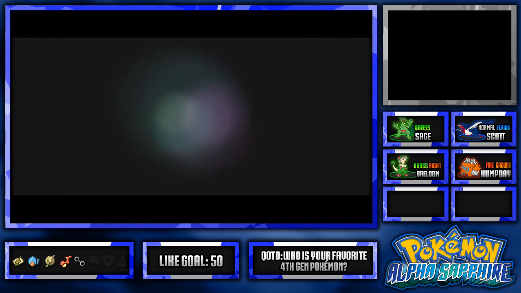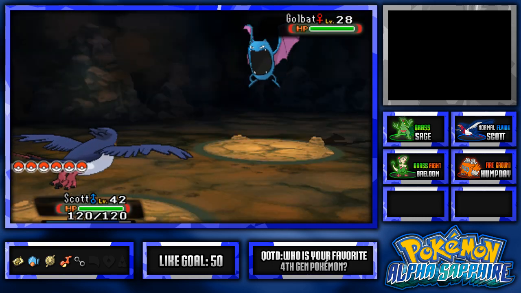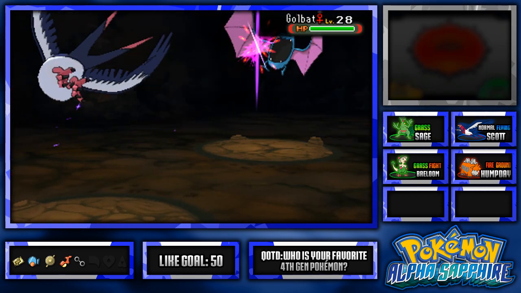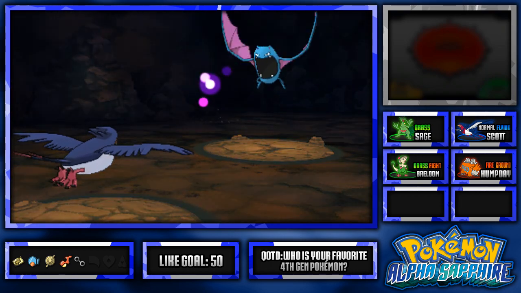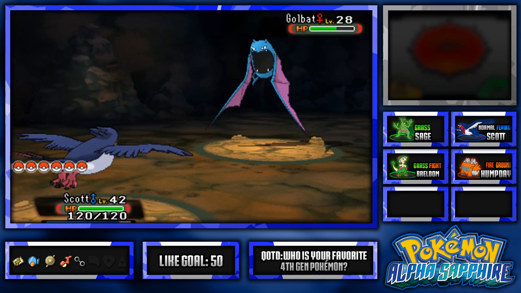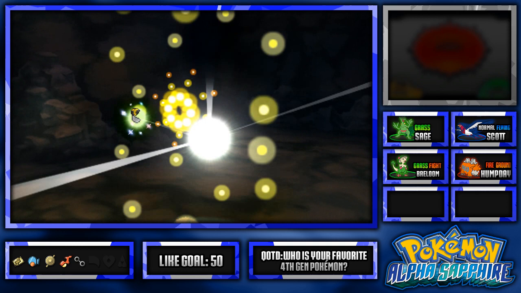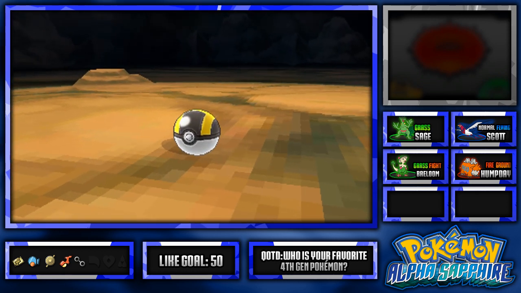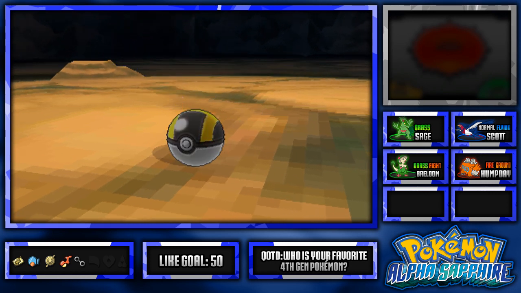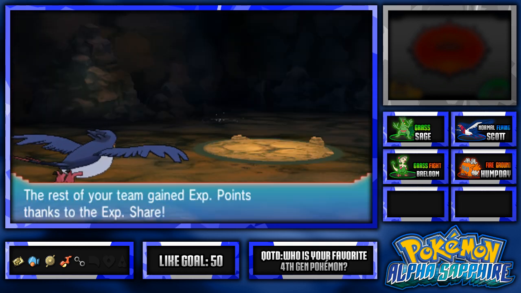What is this? A Zubat? No, it's a Golbat. Oh, my lord, it's a Golbat. 28. Quick Attack, go! Whoa. Oh, that Confuse Ray, though. Okay, I'll go for an Ultra Ball here. That was actually really easy right there. I thought it was going to take a while to catch Golbat, just because Golbat's pretty rare. But nope, it was actually pretty easy.